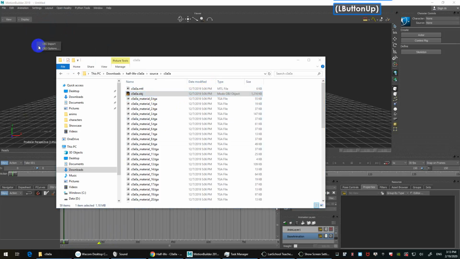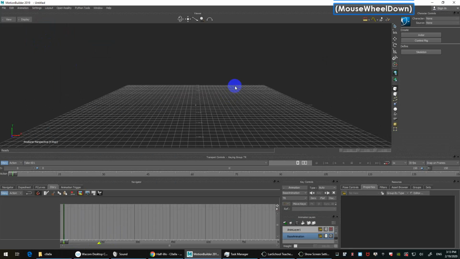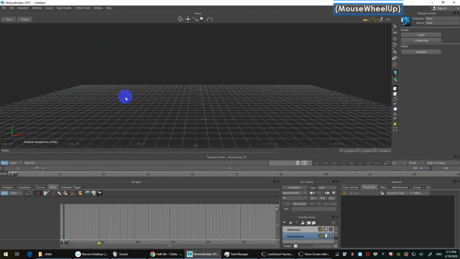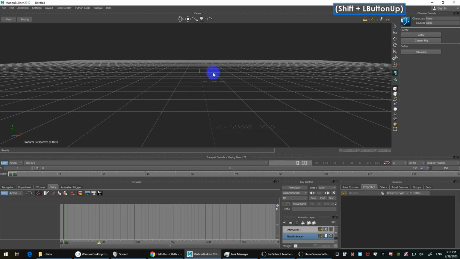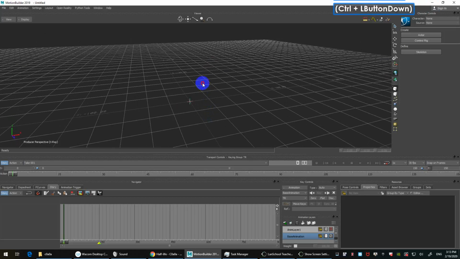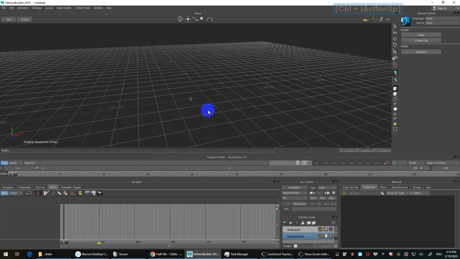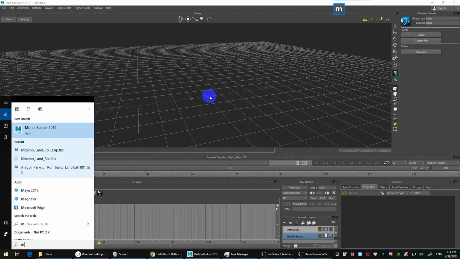Let's see what gives. Motionbuilder takes FBX and OBJ. You can import an OBJ. OBJ import, you see nothing. Okay, so what do we need to do in this case? If you find an OBJ file that you like, but it's not showing up in Mobu, you have to open it in Maya.